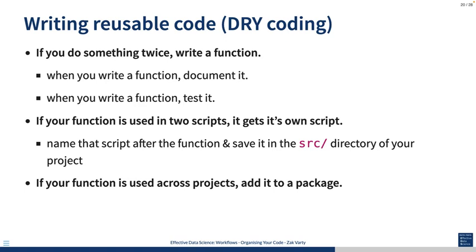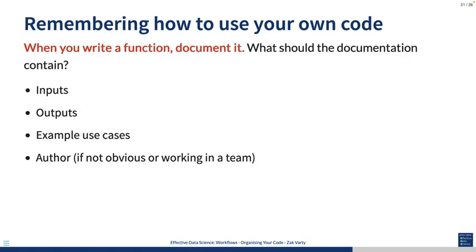Let's now look at how to implement these sub-bullet points. When you write a function, document it, and when you write a function, test it. So when you come to use a function written by somebody else, you likely have to refer to their documentation to teach yourself or remind yourself of things like what the expected inputs of that function are and how exactly the method's implemented. When you're writing your own functions, you should create documentation that fills this exact same need.